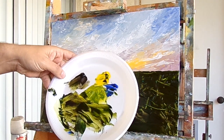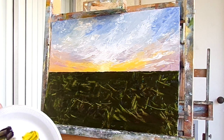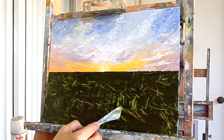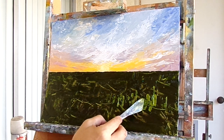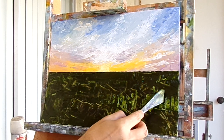Now, I mixed in a lighter color before, so I want to get into that. Just wipe the knife off here. I want to highlight the area so it looks like there's grass protruding outward. I'm going to go into the light color and dab it in. You can put it on and pull it a little bit too. This color is just a little bit lighter than what's on there. See how I made it a little bit too thick there? I don't want it too thick.